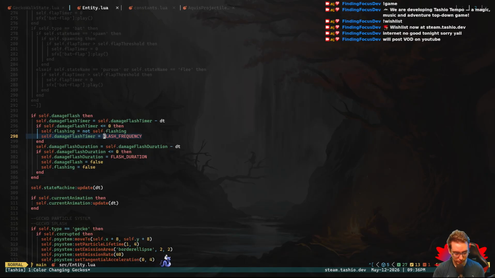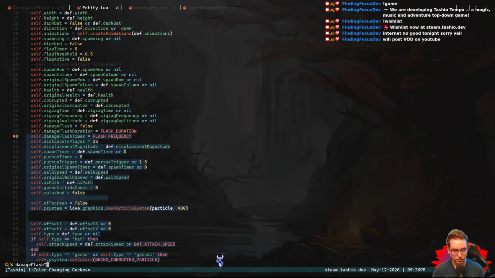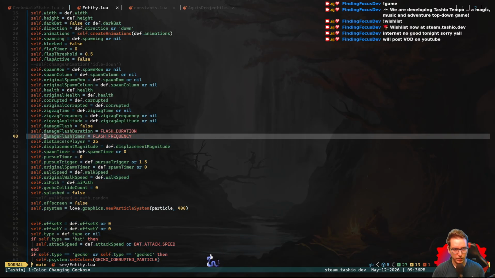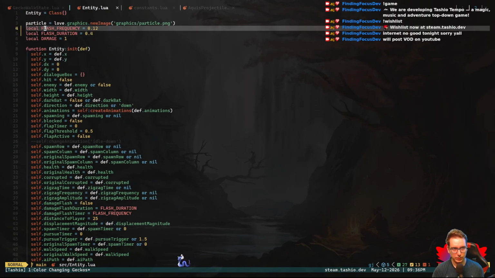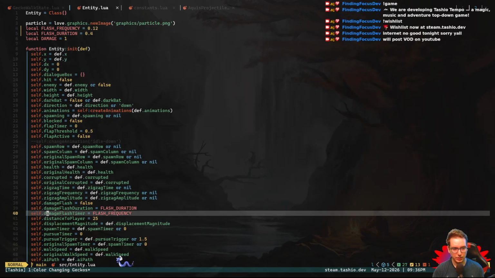So whatever this damage flash timer is, that's, oh yeah, see, look, we do assign it to the flash frequency. So, oh, frequency, not duration. It should be duration, right?